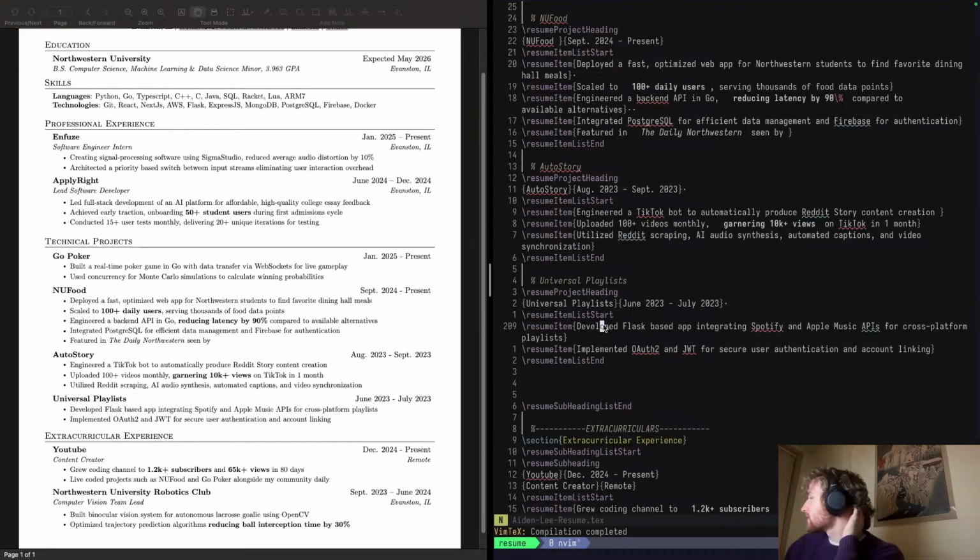Alright, for universal playlist, well, Flask-based full stack app.